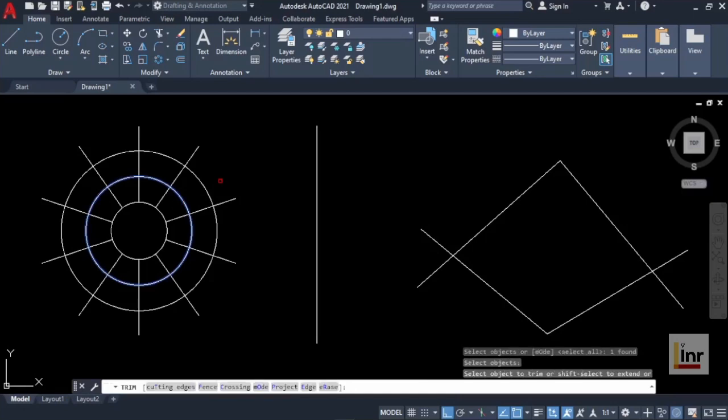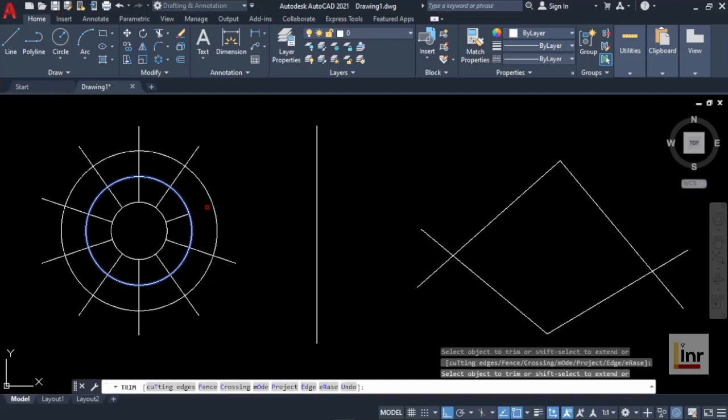Next thing is to trim. So if we toggle our box inward, you can see that it's ready to trim, but it's not going beyond the boundary. If we toggle outward, it's ready to trim again, but it's not going beyond the boundary. So if we click here, we can trim.